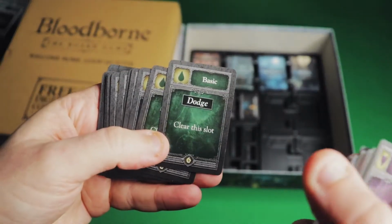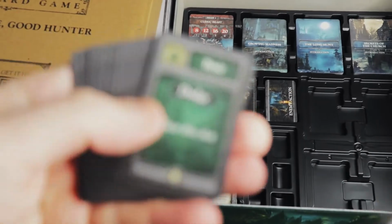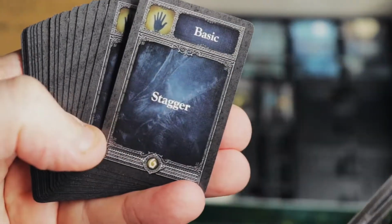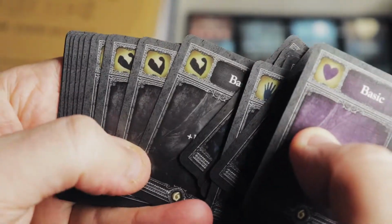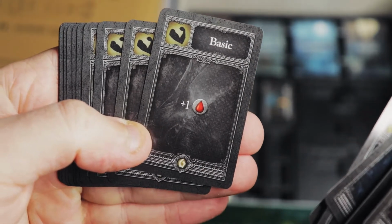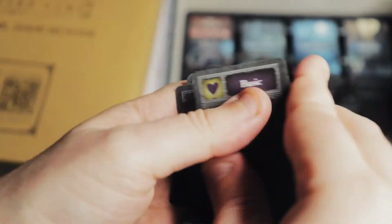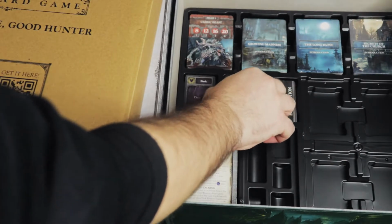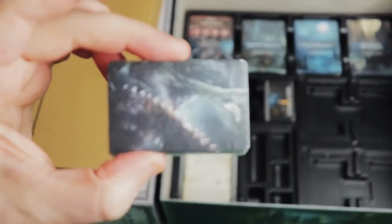Let me try to zoom in because my camera doesn't want to focus for some reason. So the basic blue ones to stagger the enemy. So this is probably all the same. Basic, this is probably an upgrade as well. Get one more damage in there. Alright, so that's another deck. Let's put it right here. So these are probably just more basic cards.